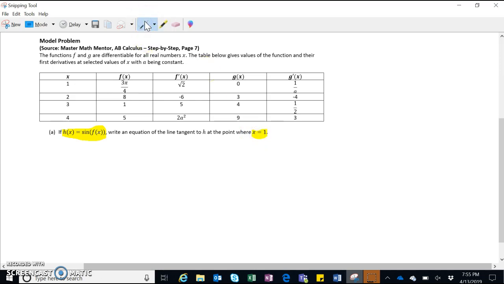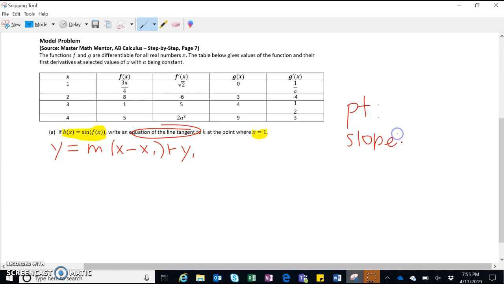So as you know, anytime that we're asked for the equation of a line tangent to a graph, we're going to start this process with the template here that we're going to try to populate and substitute in given values for. So I'm going to definitely need a point of tangency and a slope throughout this process. That's going to be my guiding force. When I can find those two things, I will be done with the problem. In part A, the point's x-coordinate is given to me. So I've got one piece of information that I'm starting this problem off with, and I just need to find the y value and then the slope.